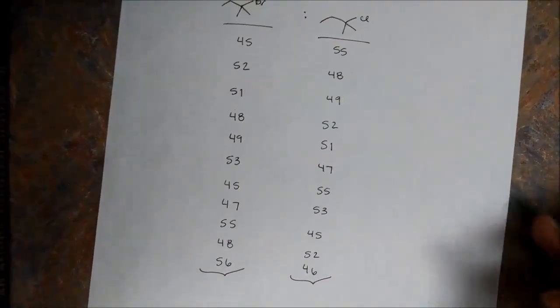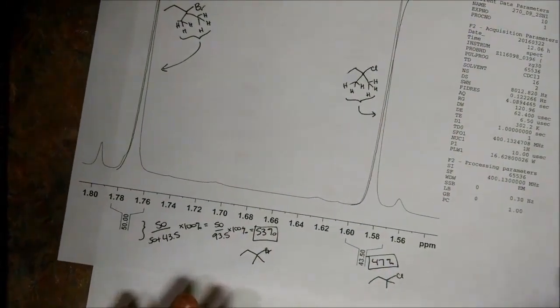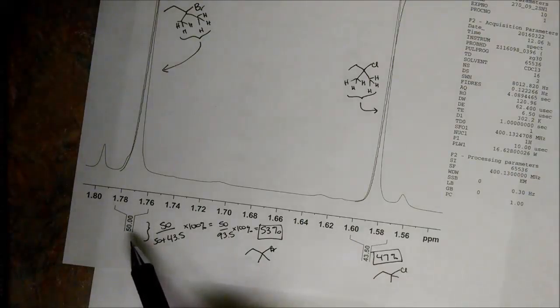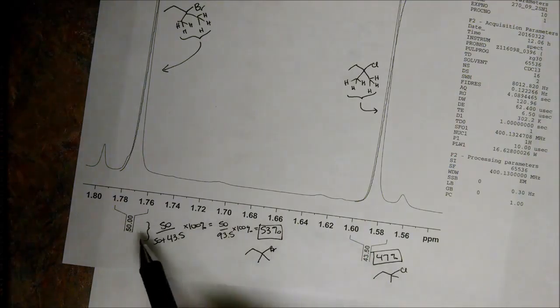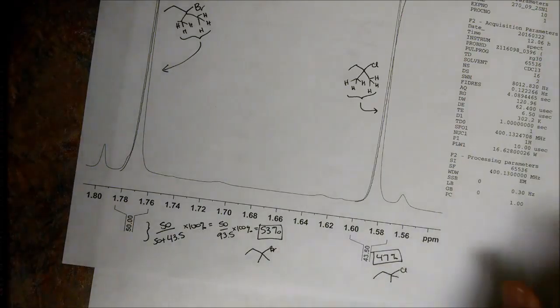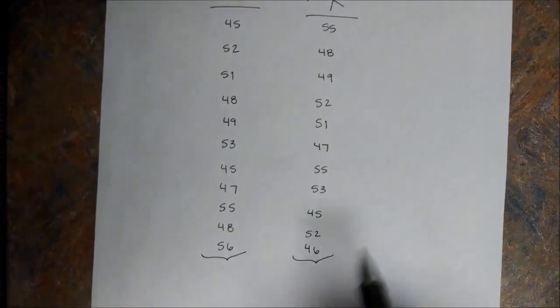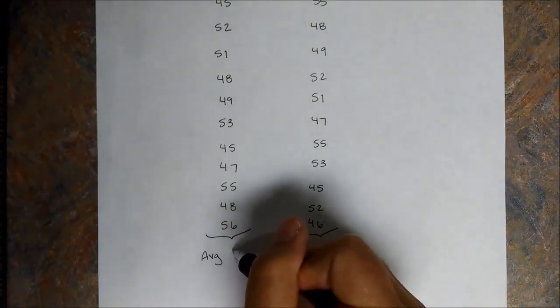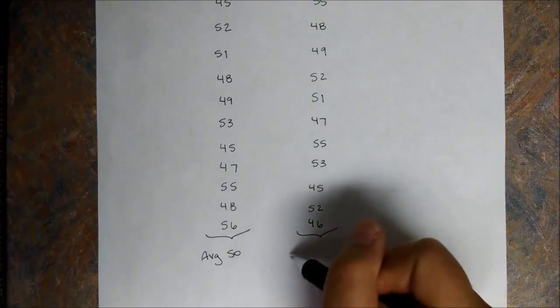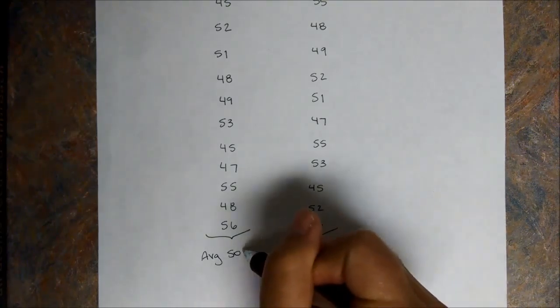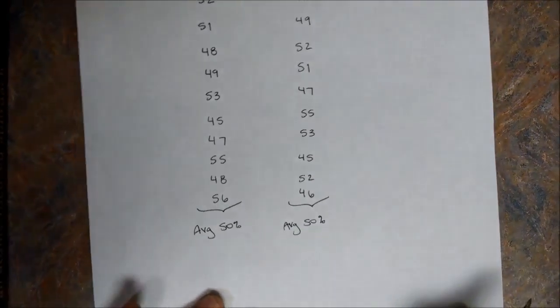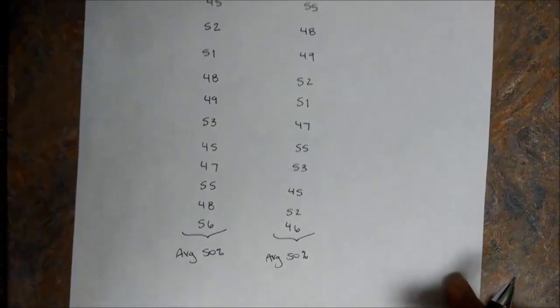So here's some class data. This is what other people got. Again, all we did was take the part over the whole, just do the math simply for your sample. Just take the number here divided by the total area of the two peaks, and you get your percentage if you multiply it by 100. And so this is other people's data. You can see it's roughly, if we take the average, literally 50-50. These are percentages. So you pretty much get a 1-to-1 ratio of these two products.